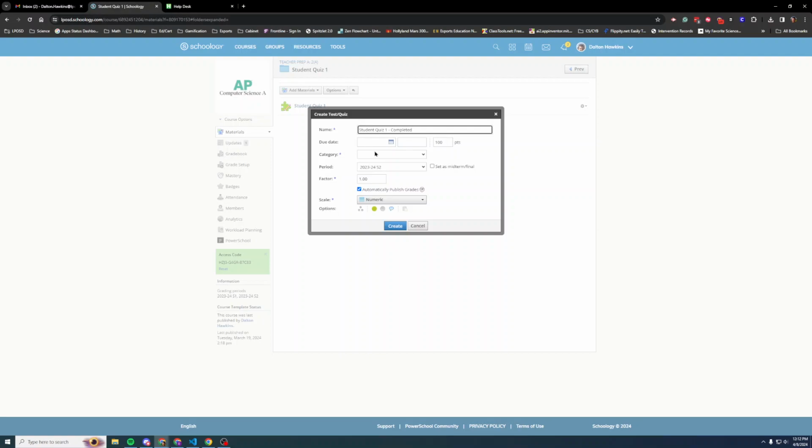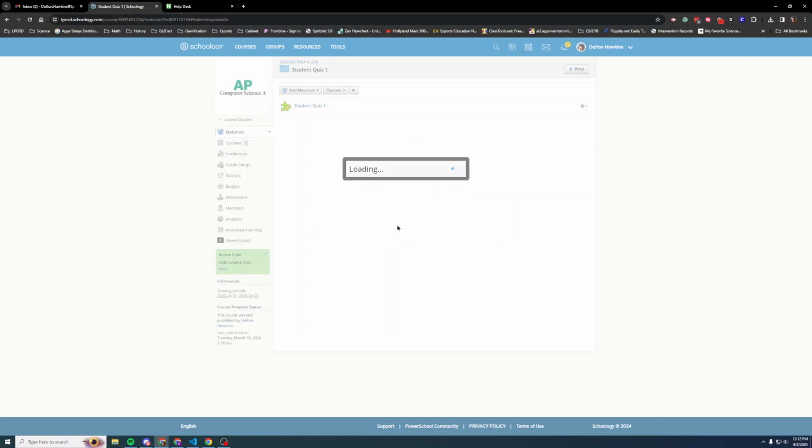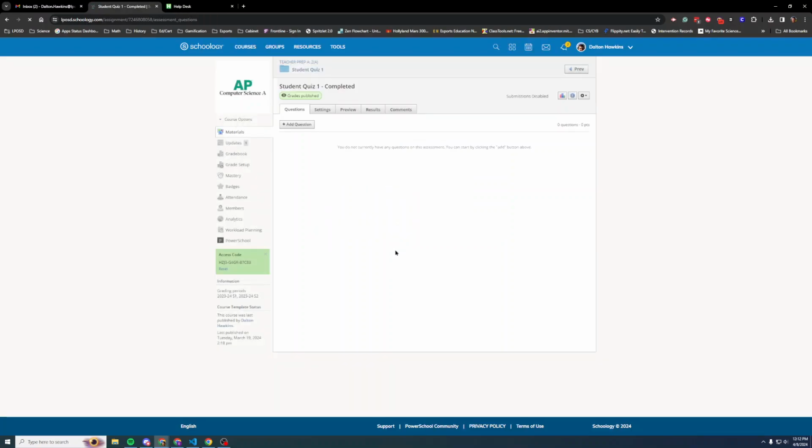Do you make it 100 points? Do you make it 10 points? Depends on if you're using weighted and all that type of stuff. I'm going to make it worth 10 points just because. And then I'm going to put this inside of quiz grade. And these are weighted categories, by the way, so you're going to have to weight your categories based off this if you're doing this. Everything else is the same. Turn off my comments because I don't like them on, and I'm going to click on create.